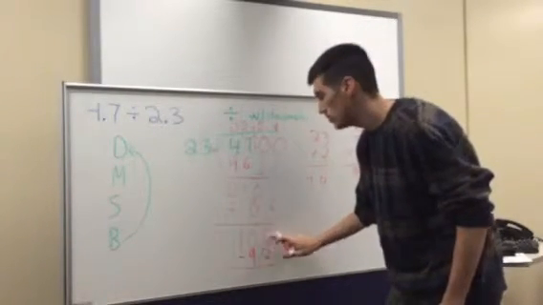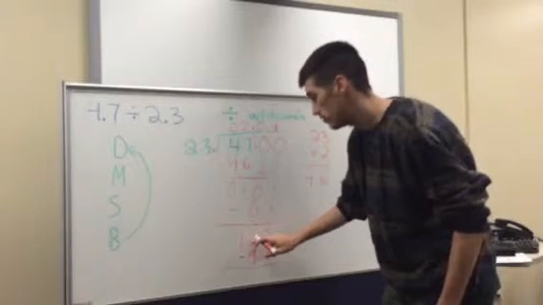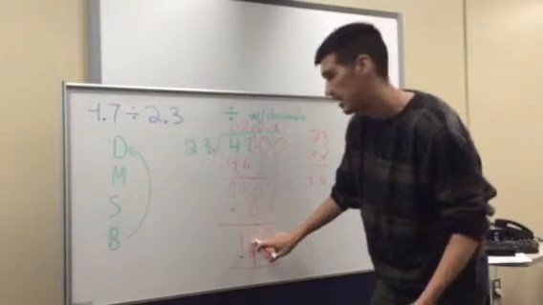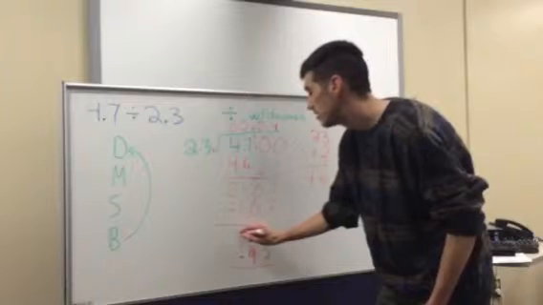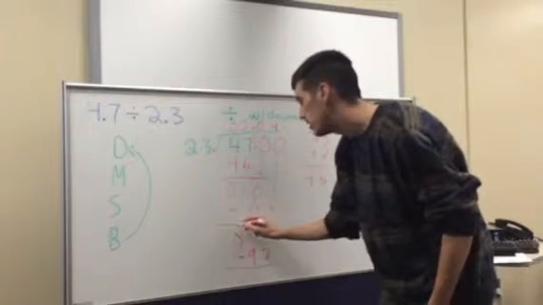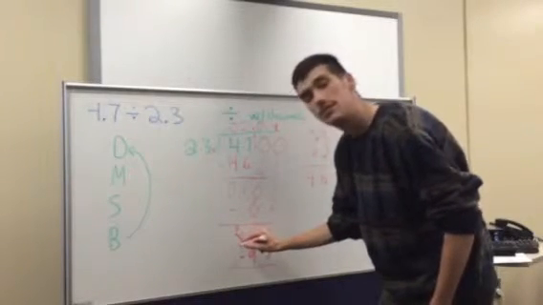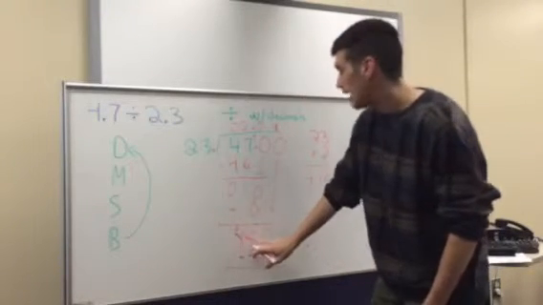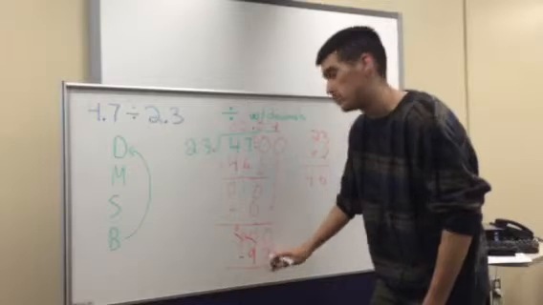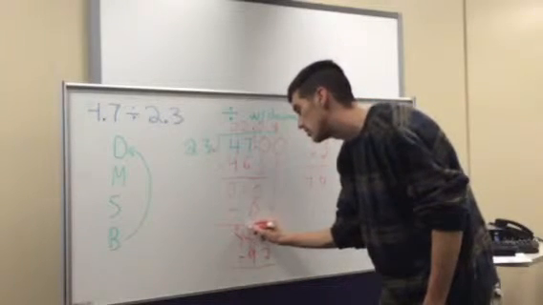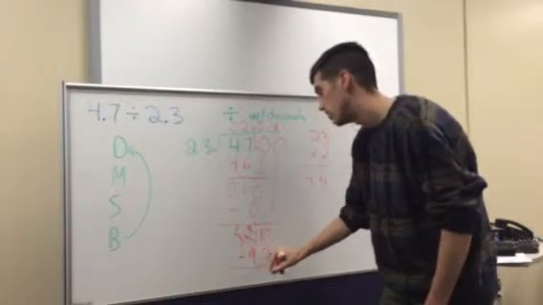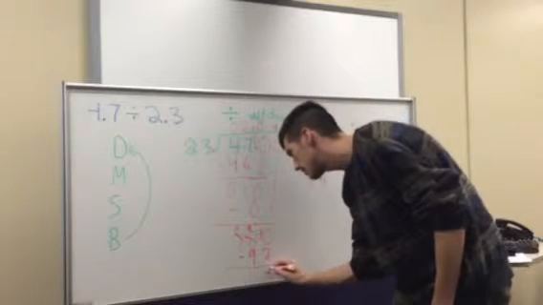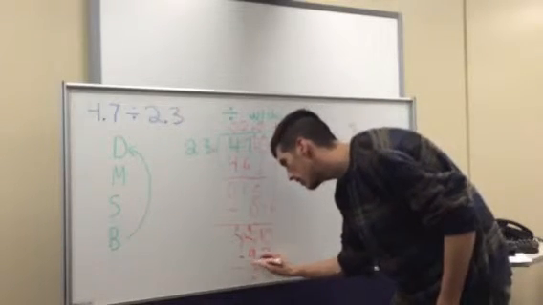Cannot take away 2 from 0, so I have to knock next door, get some sugar from the 0 here, but it's a 0, so I can't borrow from her. So the next thing I have to do is mark off my 1 here. That turns into a 0. I've taken this 10 here. I'm going to turn this into 10. I'm ultimately trying to subtract 2 from 0 here, so I cannot do that. So this is going to turn into a 9, and this will turn into a 10. 2 from 10 is 8. 9 from 9 is 0, and 0.